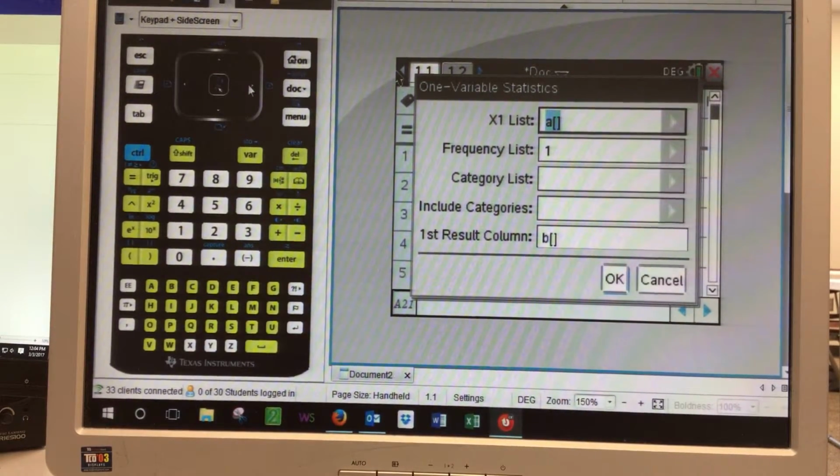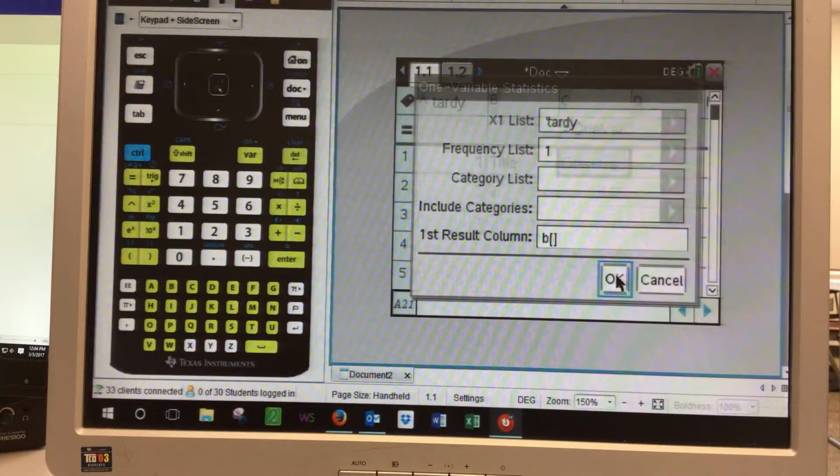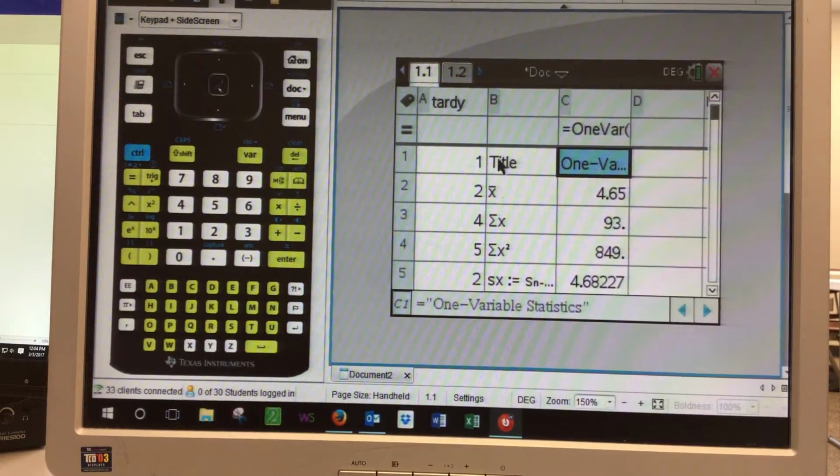Hit OK, then I choose this. If I press to the right twice, then I can press down, click on that, hit Enter, and I have my data. Then Tab will take me to these. This will just tell me which column to start the results in. I don't want it to overlap data, so I put it on one that doesn't have data in. Hit OK. And then we've got our single variable.